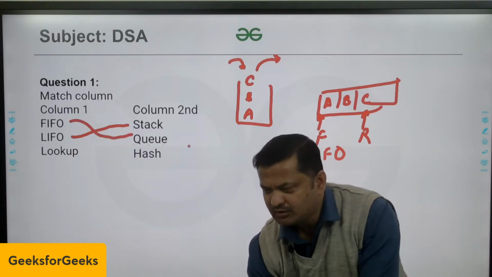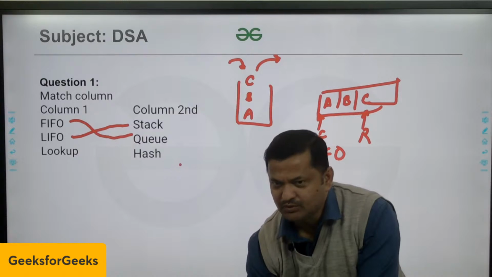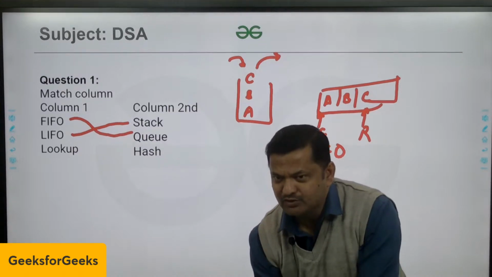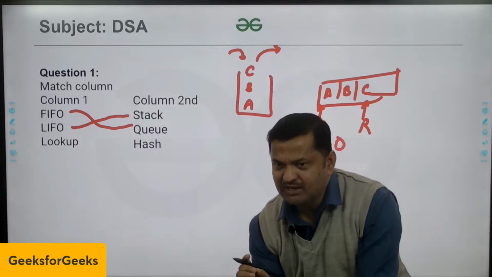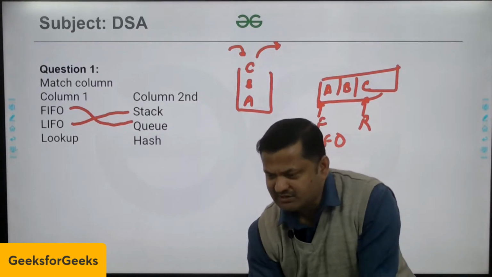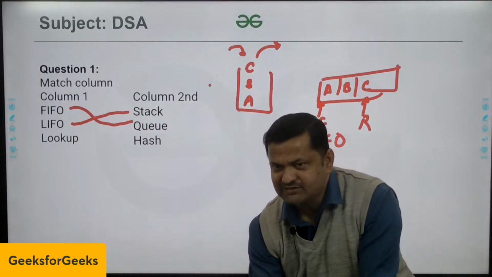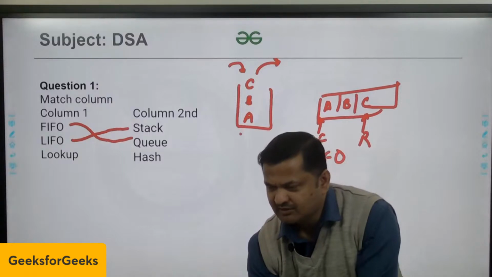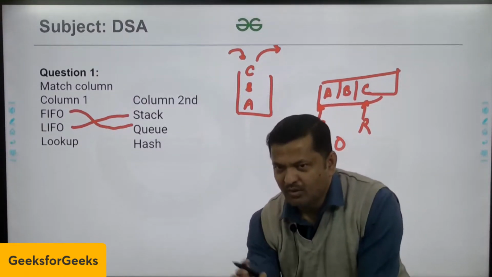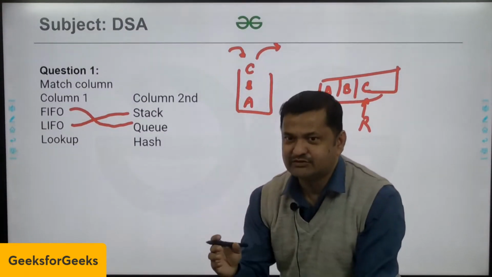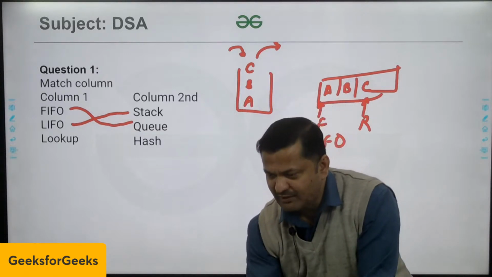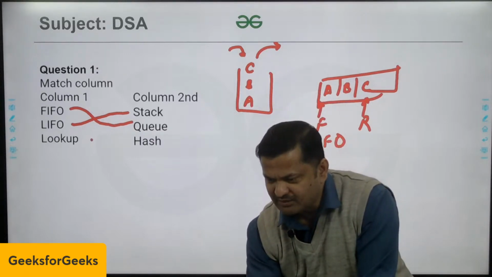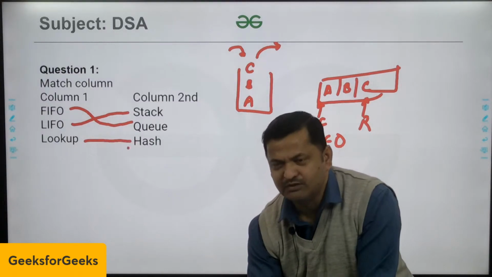And lookup is based on hash. Whatever value is inserted into the hash table must be represented by a unique index, which is the lookup, and that is computed by a simple hash mechanism. So mod of the table size or mod of any prime number can be calculated to get the lookup value. In that case, lookup is going to be connected with the hash.